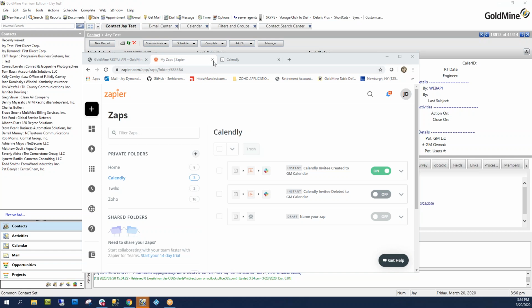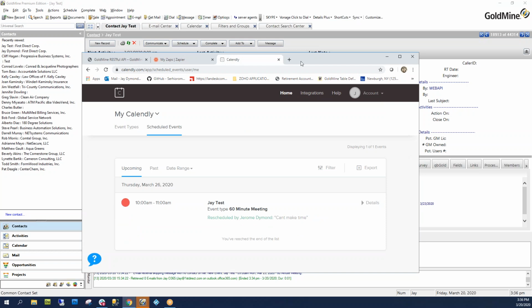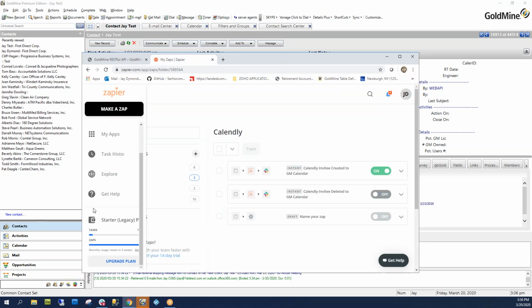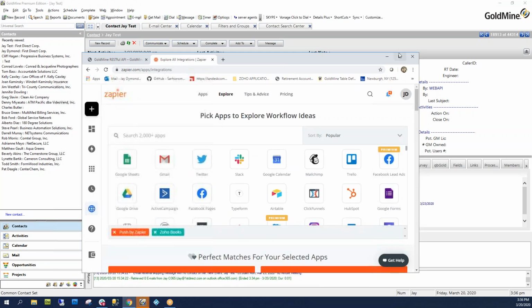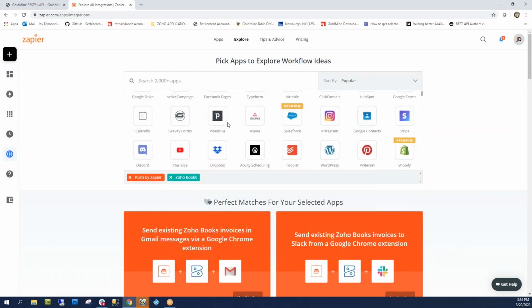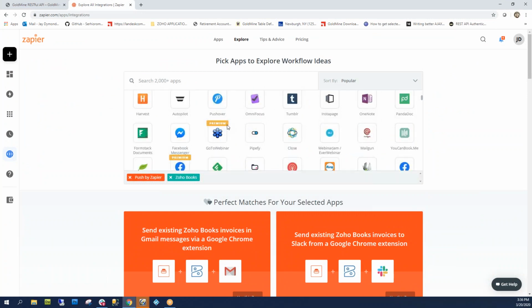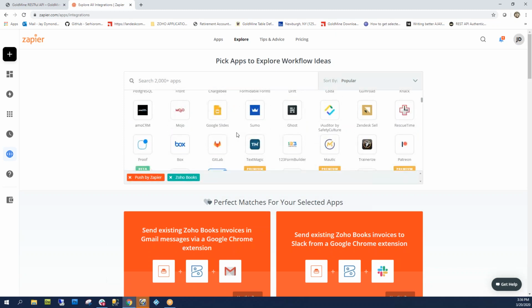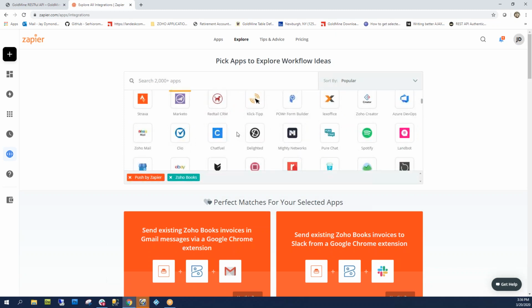All right. So again, Calendly integration. Again, there are thousands of apps. If we go over here to explore with Zapier, again, Zapier is a web service provider. They have written thousands of integrations between thousands of different web apps. And I don't know what half of these apps do.